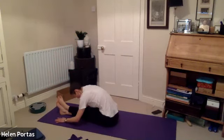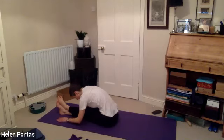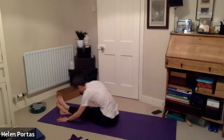If it's too much, then please feel free to separate your feet, separate the legs. But it's called your TFL, that runs up the side of your thigh, almost like the outer seam of your thigh there. It's a big muscle, so it's really good to stretch it out and get quite tight if you're a runner or cyclist. Lovely. And then slowly, slowly we'll lift the chest.